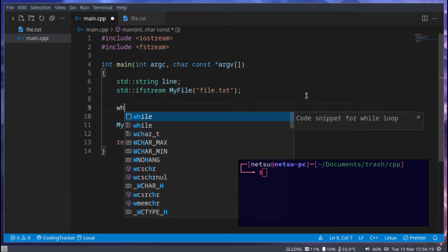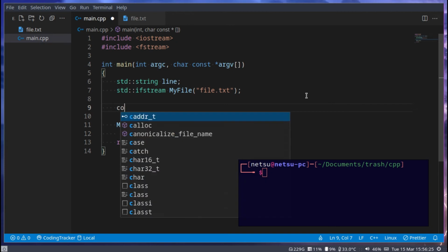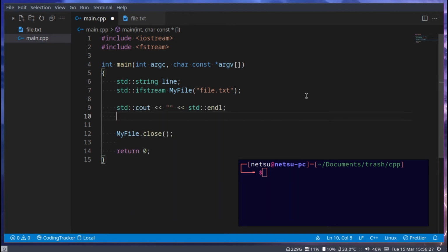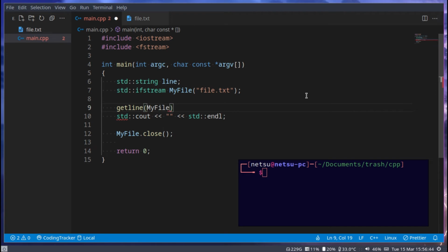Nice. Now we can just say while. Or actually, before we do a while, let's see, I want to show you what we can do here. So up here we can say getline, and we specify the file, so myfile, and then the string we want to save it in, line.